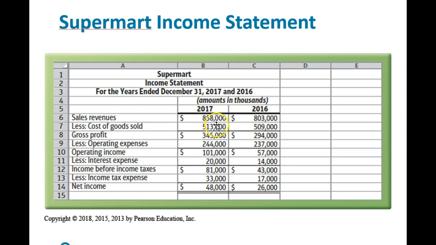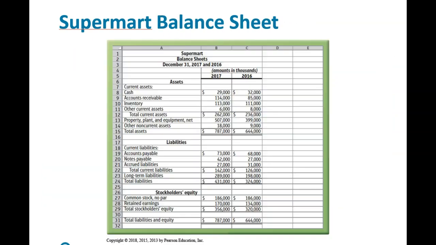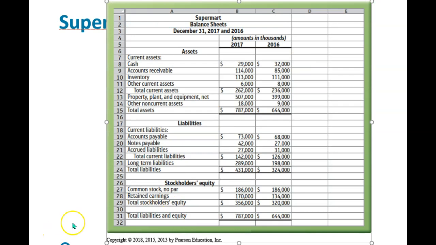When you look at these numbers, they had $858,000 in sales, gross profit was $345,000, and net income was $48,000. The year before it was $26,000, so that's more — that's good. But what do we really know about it? When you look at whole numbers, you can't really draw conclusions. Here's the balance sheet: you can see they've got some cash, some receivables — receivables went up, which makes sense because sales went up. Property, plant, and equipment also increased, so they must have invested more in fixed assets. Common stock didn't change, and retained earnings would increase by net income minus dividends. But when you're just looking at whole numbers, it's hard to tell what you're looking at.